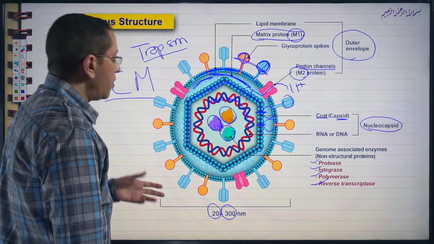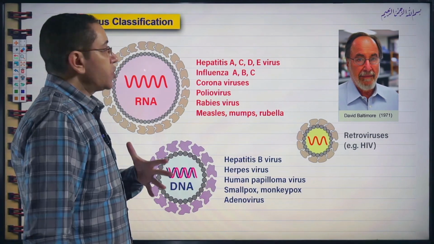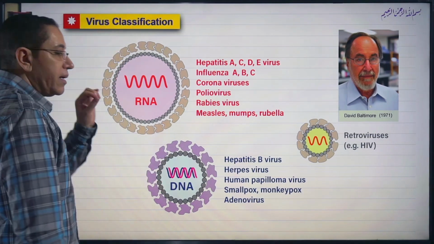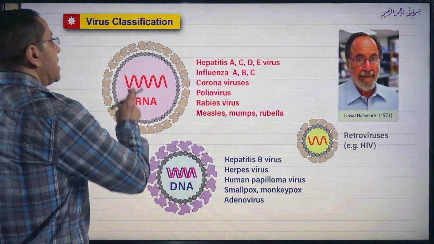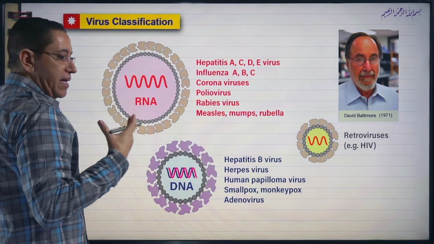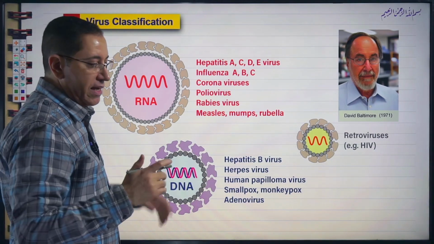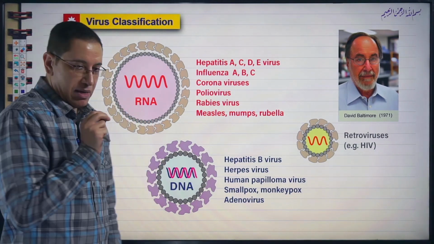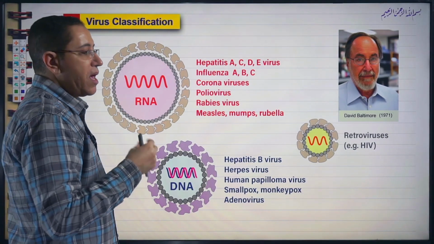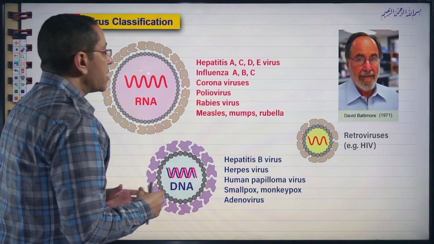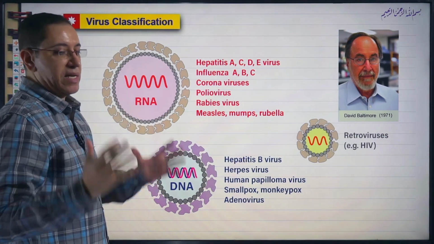Now let's enter the next slide and see the types of viruses that we have. By the way, the headline that I wrote here is virus classification, or how we divide them. Of course, this term classification is such a broad one. If I am to talk about classification, then we could stay for a day or two talking about it. However, all I want you to know, as a pharmacologist who wants you to understand the antiviral drugs, is the most important two categories of viruses that we deal with.